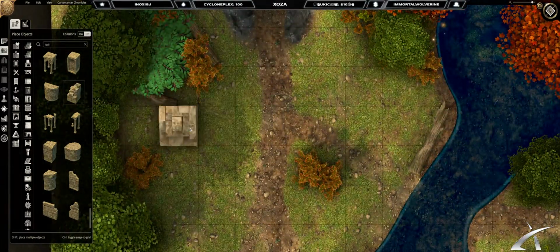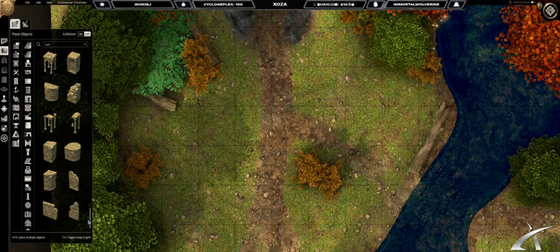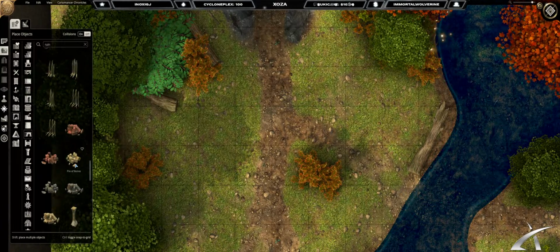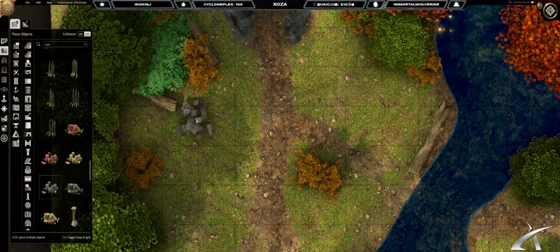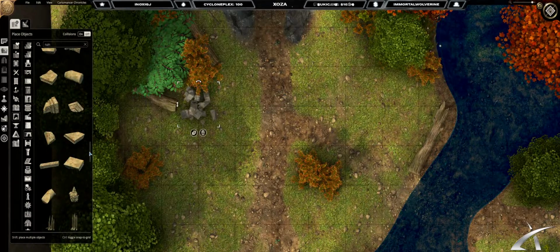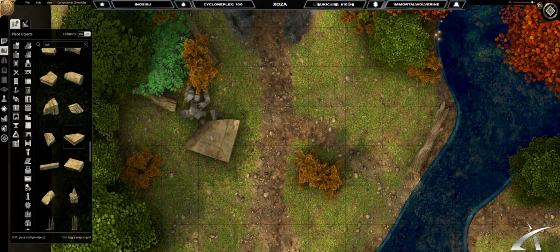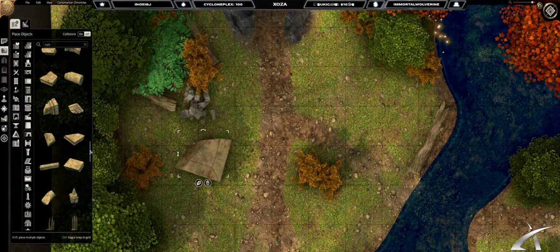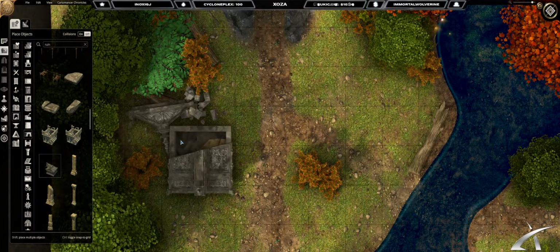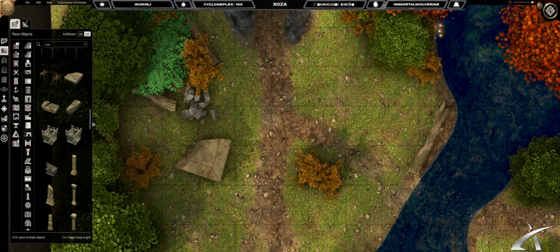I need a floor piece. Pile of stones. Yeah, we could do some stones. That'll be good for when I find out what I'm gonna do exactly. What about broken tomb? No.